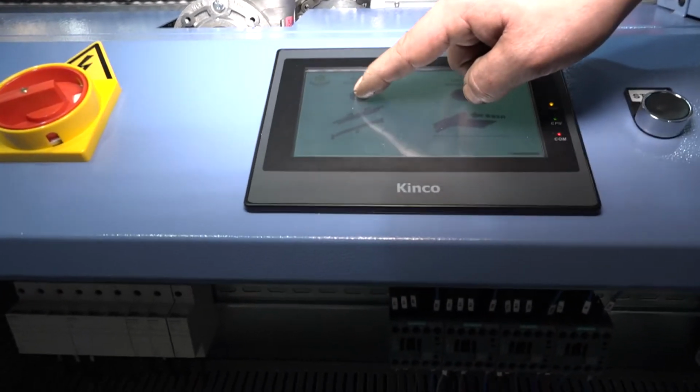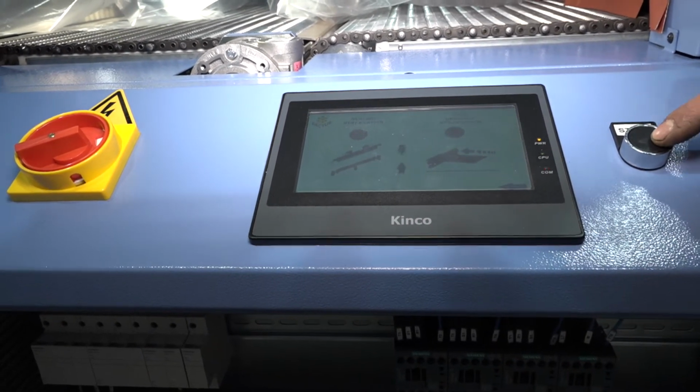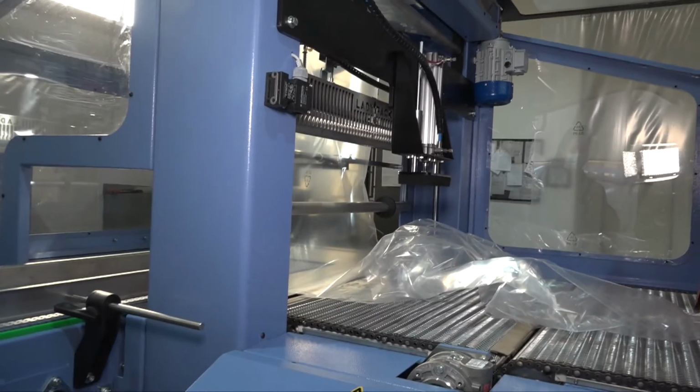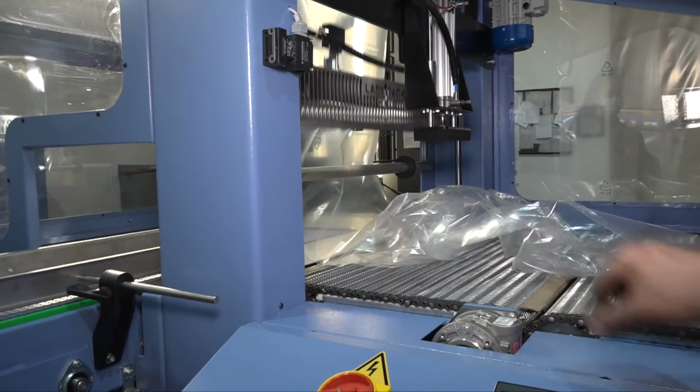Now the first sealing is a manual sealing, which of course joins the two layers of film together. So make the first manual sealing, and the machine is ready to start working.